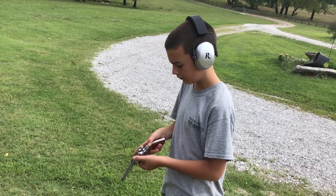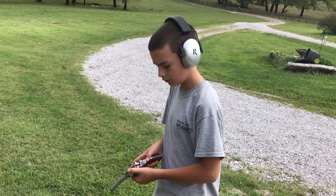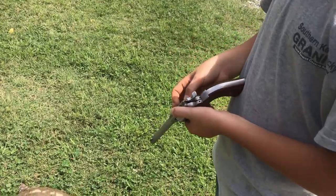22 Bearcat. Who makes that gun? Ruger. Okay. I'm going to load it up here.